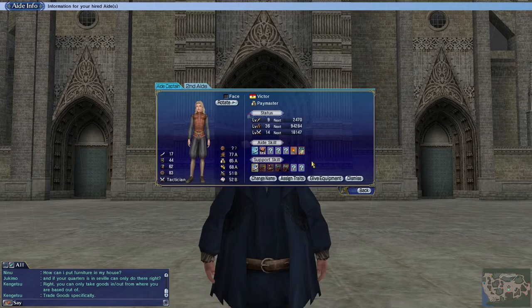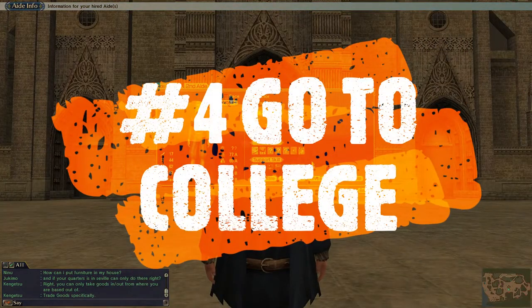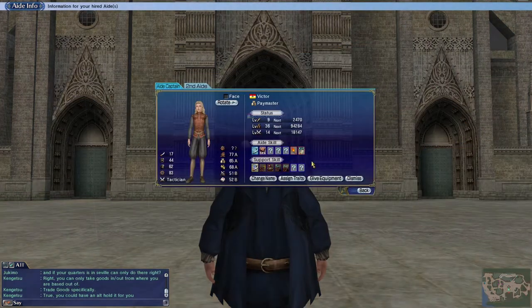So number four, go to college. Now you've already gone to school. You might be saying, why am I going to college? Well, because college is the next step. Now, you can go to college while you're also at school. You don't have to wait. There's no particular order. I do recommend doing all of these things concurrently as you're playing the game, being sure that you get to these things as soon as you can.